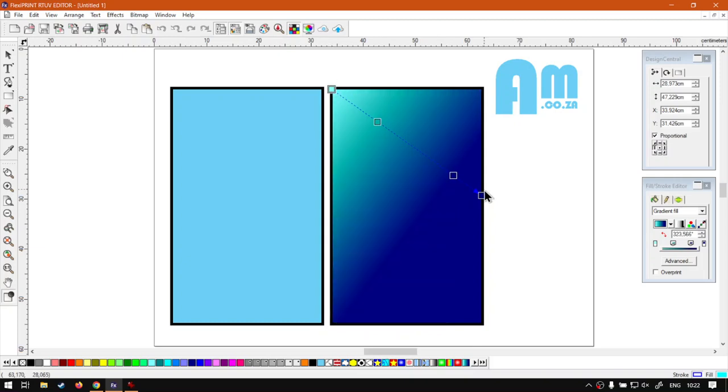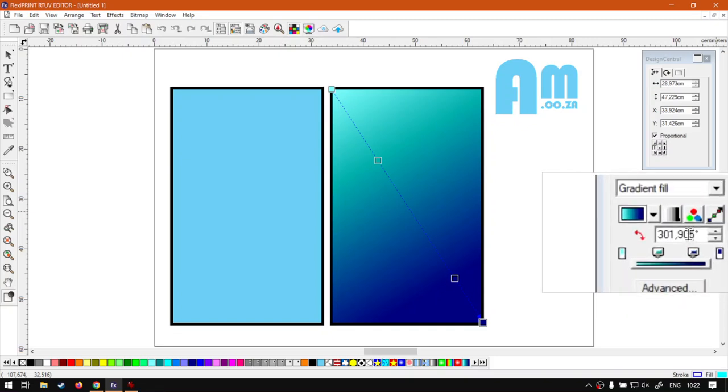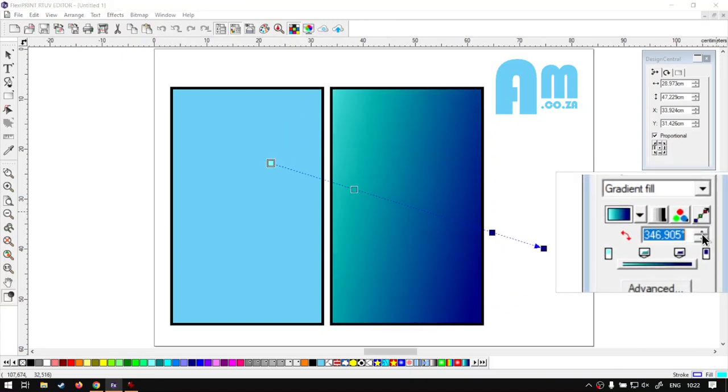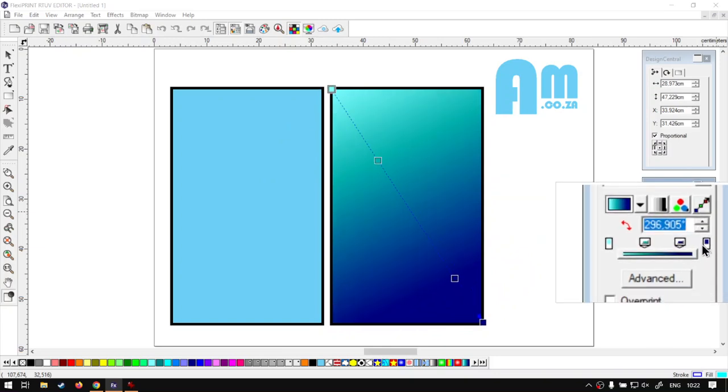But I think for the sake of look, I'm just gonna add one of these gradients so it looks a bit more nice. And then under that we have the rotation. So now if we don't edit the gradient, we can simply use this and it will adjust the rotation for us. So if you need a specific amount of rotation, you can do that.